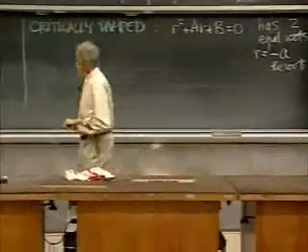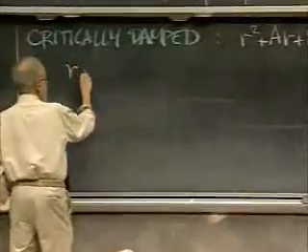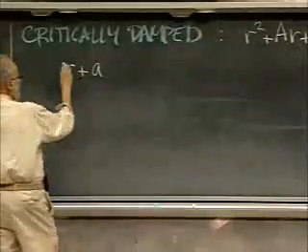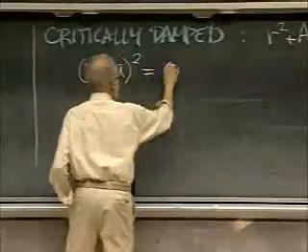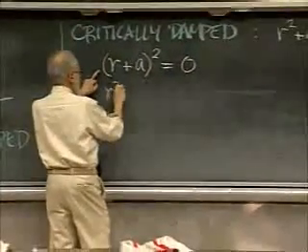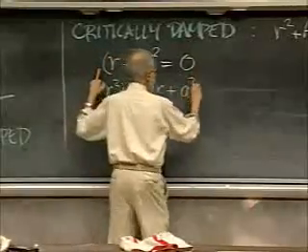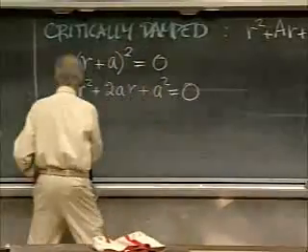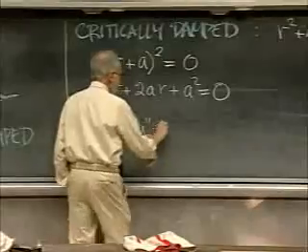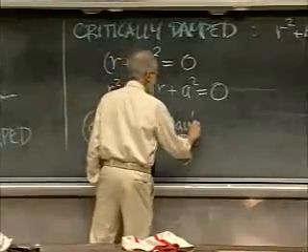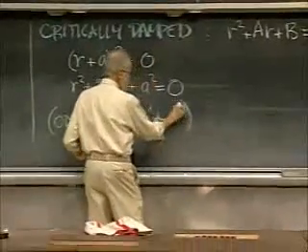I want that root to be really negative. Then the characteristic equation is going to be r plus a, right, if the root is negative a, squared because it's a double root. And that means the equation is of the form r squared plus 2 times a r plus a squared equals 0. In other words, the ODE looked like y double prime plus 2a y prime plus a squared y equals 0. The damping and the spring constant were related in this special way.